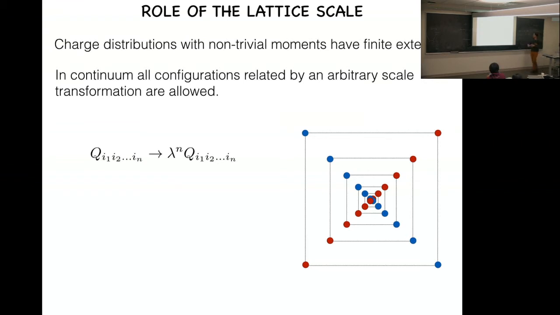See, because I have so many constraints, I cannot merge these charges under arbitrary trajectories. I can only merge them coherently. And one way to do this is by doing scaling. Incidentally, multipole moments have very well-defined, nice transformation laws under scaling, transforming by the nth power if it's the nth moment.